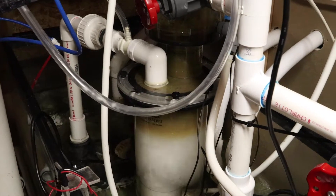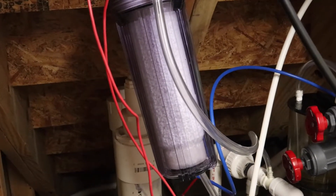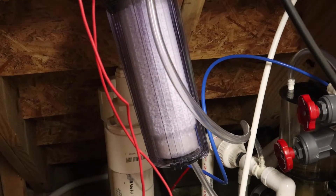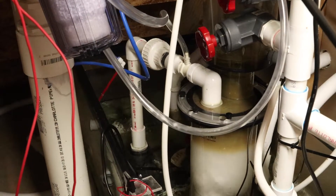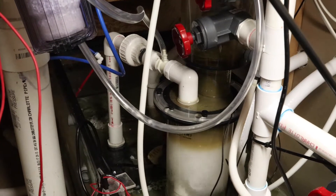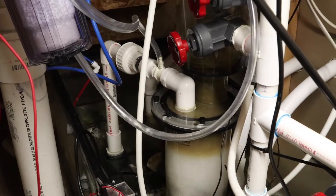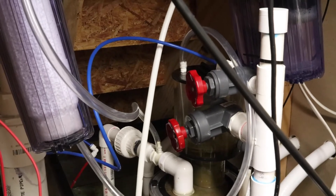I'm hoping the CO2 scrubber helps me keep my pH up above 8.0. Right now I'm having a really hard time getting up to 8.0, and I'd really like it to be a little bit higher — maybe 8.0 to 8.1 at peak, and preferably staying in the very high sevens at night. I'll report back and let you know how this does.